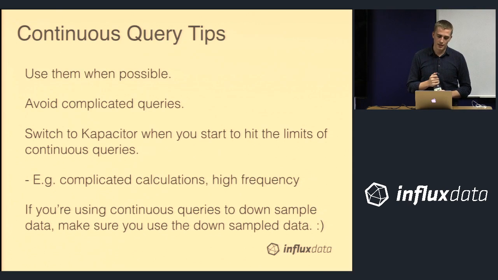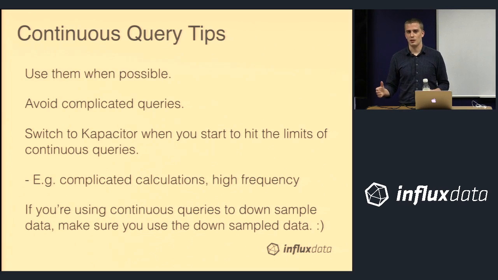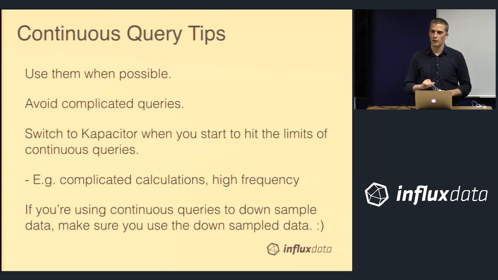The other thing is that continuous queries definitely have limits on scalability within the system right now. It's definitely on the roadmap that we're going to fix this, but the way it's currently implemented is not super optimal for running a large number of continuous queries. So once you get to a certain frequency of continuous queries, which will depend on what the queries are actually running, you could see them back up to the point where the one before it didn't finish before the next one's executed and stuff like that.